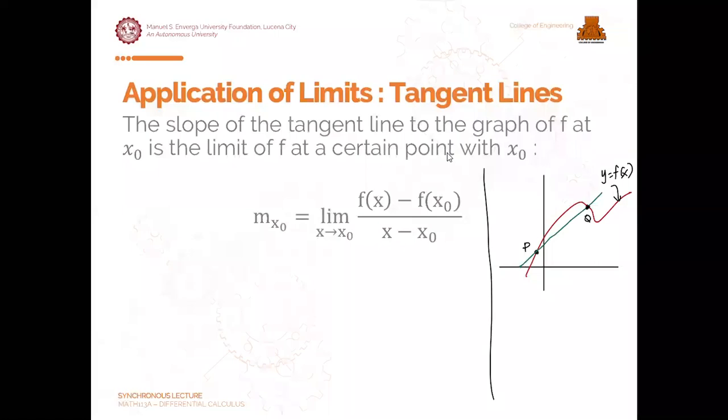Ang tawag natin dun sa segment PQ is a secant. Okay? So, secant yung tawag natin dun kasi nag-pass through siya ng dalawang point. Ngayon, pag tinry natin mag-change ng location ng Q palapit kay P, tawagin natin itong Q1. Pag nag-pass through ulit tayo ng line dyan, secant pa din siya. So, hanggang lumapit tayo ng lumapit kay P along the curve, may mapoproduce tayong secant line.